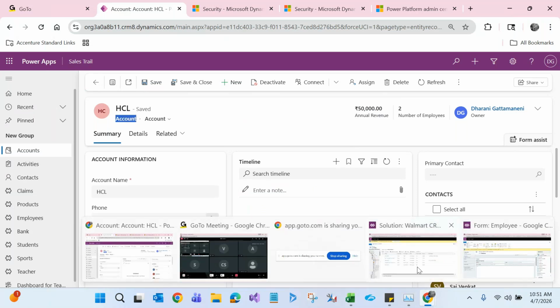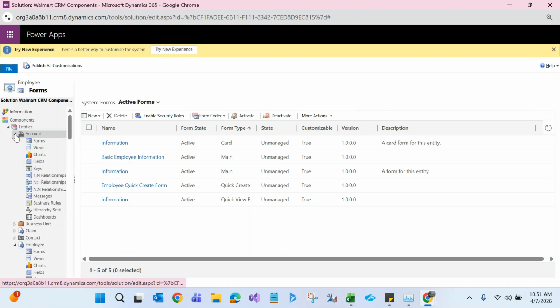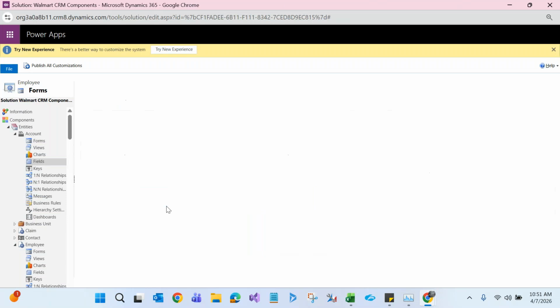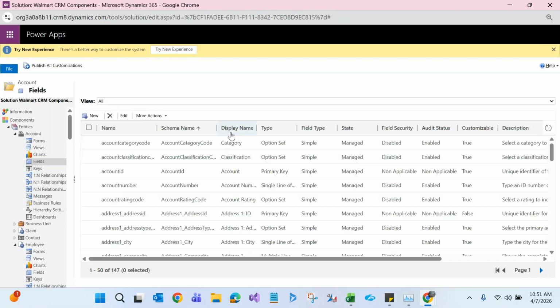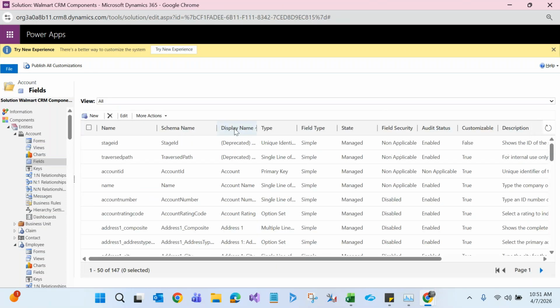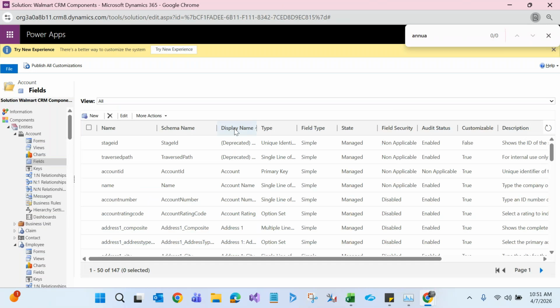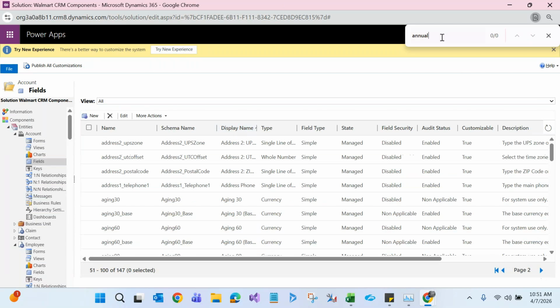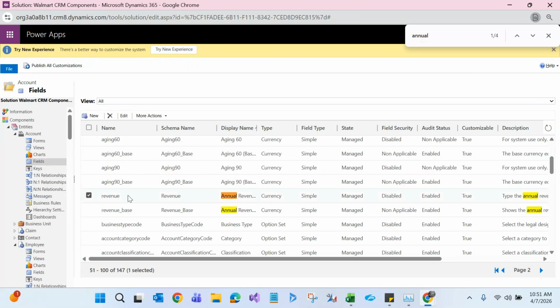So let's go to the account entity, go to fields, click on display name, and find annual revenue. Here we have annual revenue, so let's double click on this field.